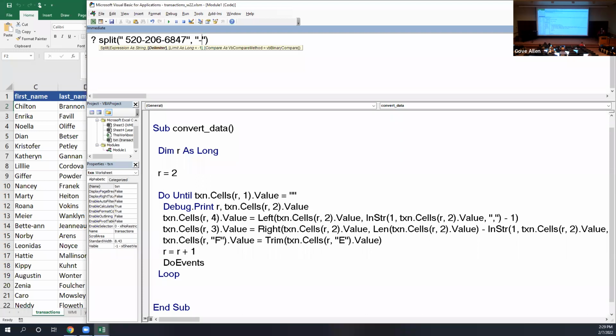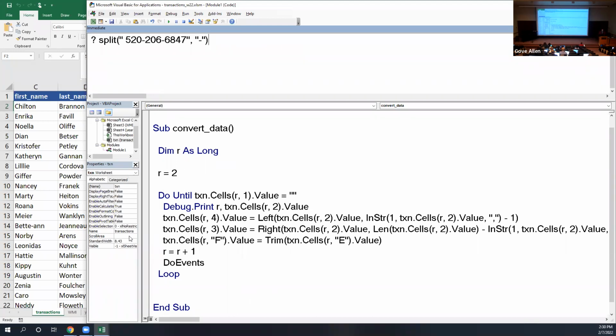Now, this is going to return a complex data structure. This is not going to return a string. All the other ones we've done so far have either returned a string or a number, right? InStr returns an integer. It tells us where it finds the character. All the rest of them return strings, but this is going to return an array. It's going to return a set of strings. We have 2 whole days where we talk about really understanding arrays, so I'm not really going to get you to grasp what an array is today, but just realize this is going to send back 3 strings, and I need to do something to tell it which one I want.